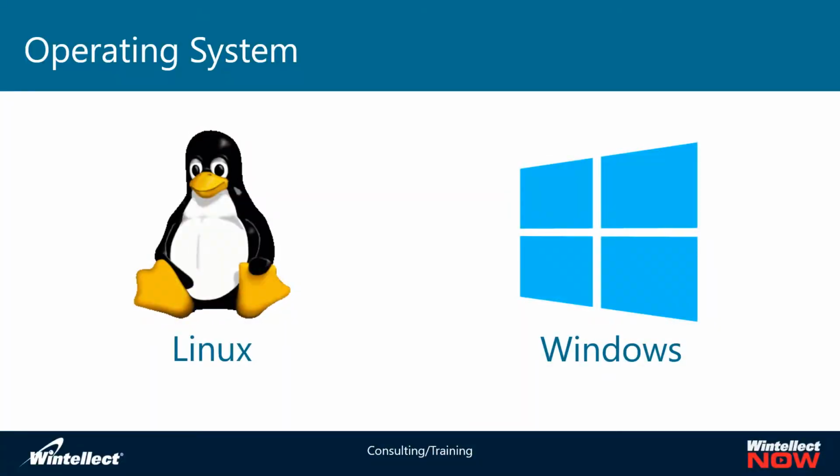When it comes to choosing a disk, you also have to choose an operating system to go with that disk for the OS disk on your virtual machine. Now, the two biggest options on Azure are obviously going to be Windows and also Linux. Now, Linux comes in a lot of different distros. You have Red Hat Enterprise Linux, you have CentOS, you have Ubuntu, you have Debian, and a myriad of other options in the Linux camp as well.